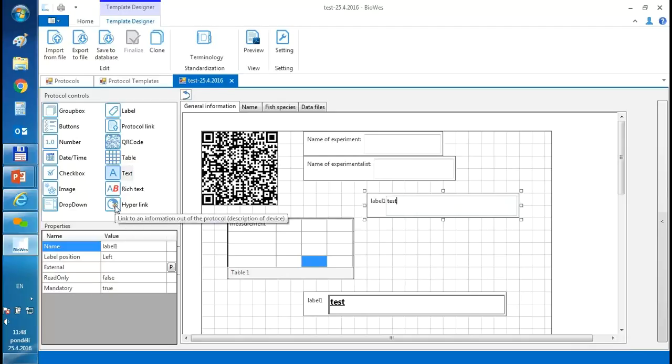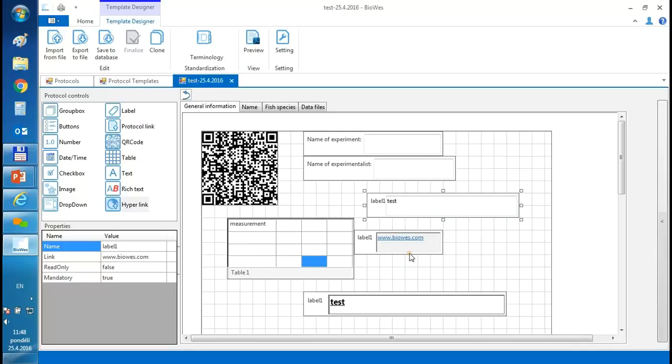And the last component is the hyperlink. A hyperlink can be used if you need to point the protocol to anything that is described somewhere, to Wikipedia, to some internet sources, and so on. So then you can very simply change the address and BioWES.org.